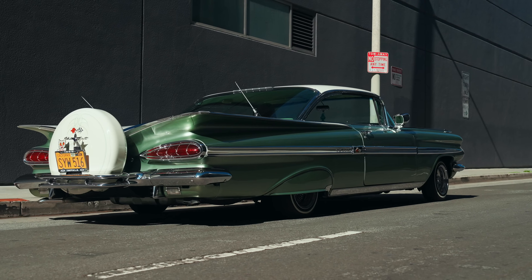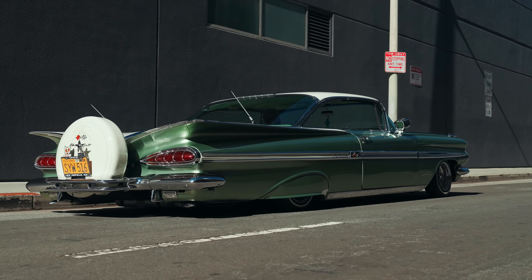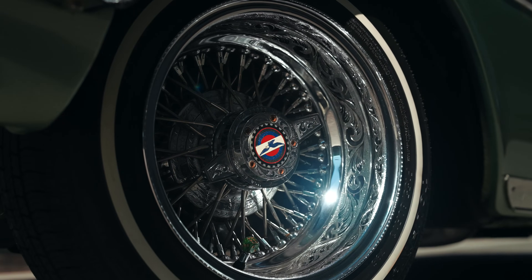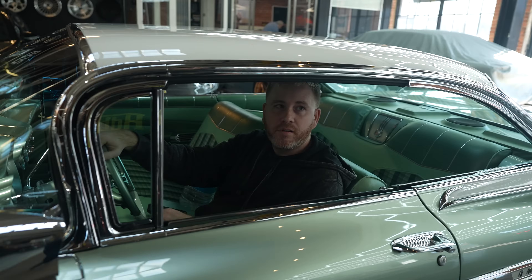We're familiar with this Impala — this is actually one of the nicest Impalas we've had in the shop. You can see how the customer maintains this car: the paint is nice, interior is nice, it runs great. It's here for regular routine stuff — brake inspection, oil check. This guy keeps his car really fresh. Hank is sitting in it and very happy.